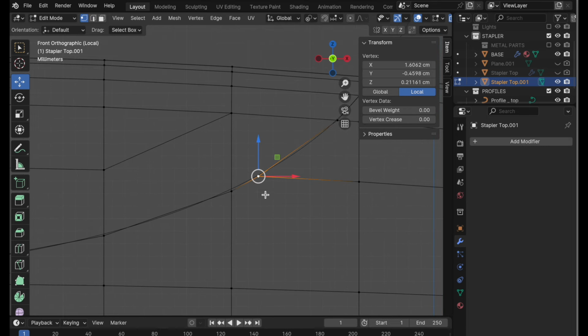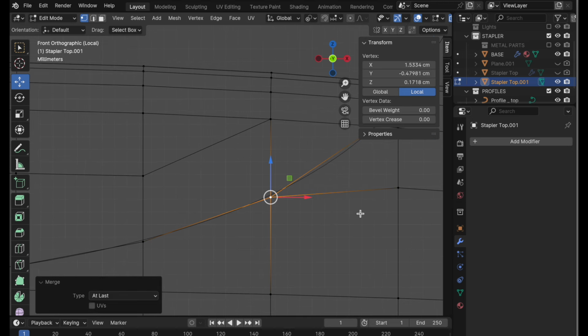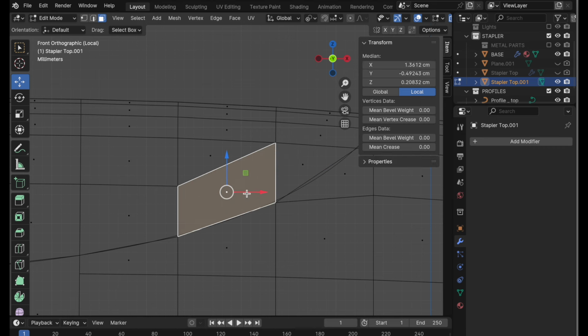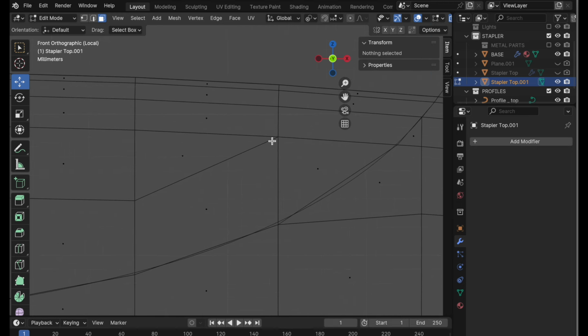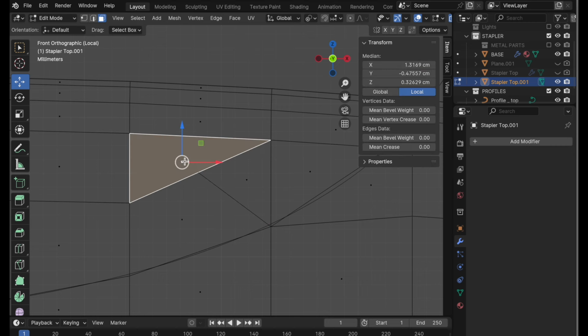And then take this vertex and this vertex, Q key, let's do that at last function. We end up with a situation where when we look at this, we've got a triangle, a quad, and a triangle. Subdivision surfaces can handle triangles and ngons, but if we can repurpose these to help with the flow of topology, that would actually be ideal. Press the K key, come to here, come right about to that location, click and return. So what we have now is not a triangle, but a quad.